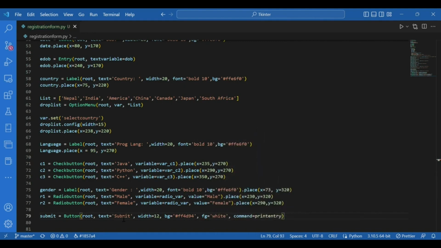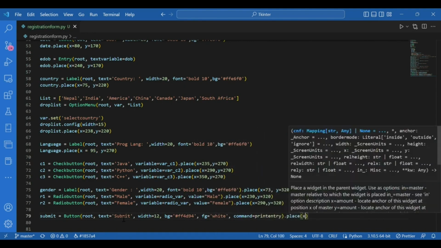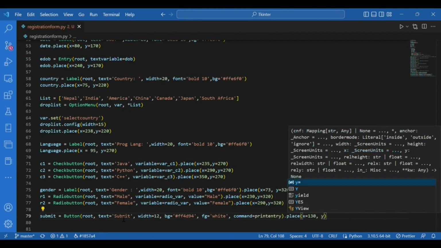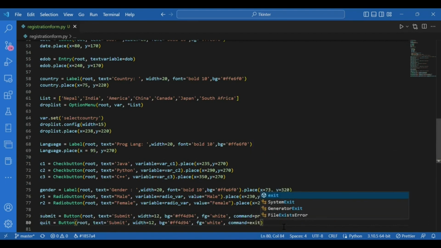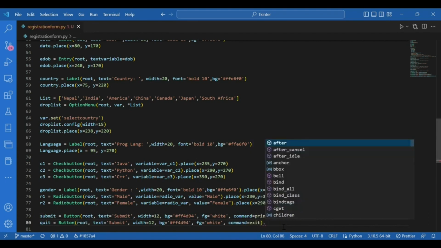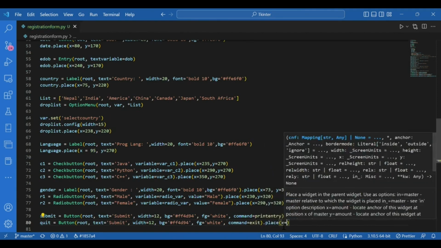I'll have the quit button, so quit equals button, root, comma, text equals quit, width equals 12, background and foreground same as above, and command would be exit, and I'll place it x equals 280, comma, y equals 400, and I'll call in the main loop to root dot main loop.